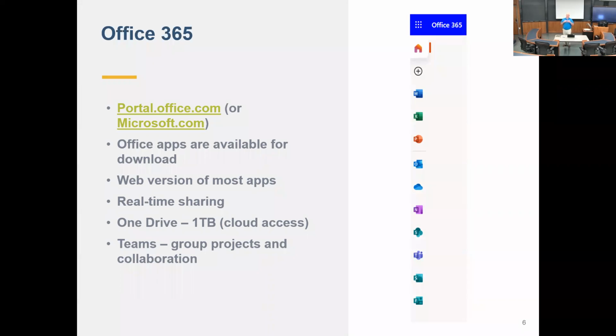So one person becomes the owner, you add everyone else, you make everyone owners, you can store all your documents for the team in there, all your work in there, you can communicate through there, you can set up meetings, you can have video conferences, you can do a lot of different things through Teams. So in the event that you end up having a partner in a group who can't be at Bentley right now, for whatever reason it may be, that person can still be part of the group in a video conference.